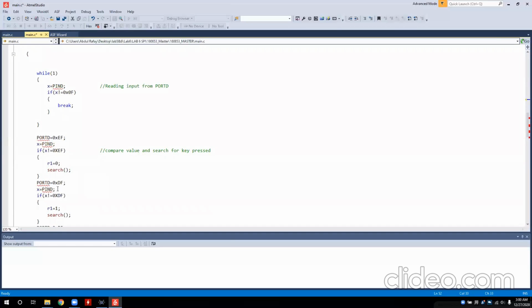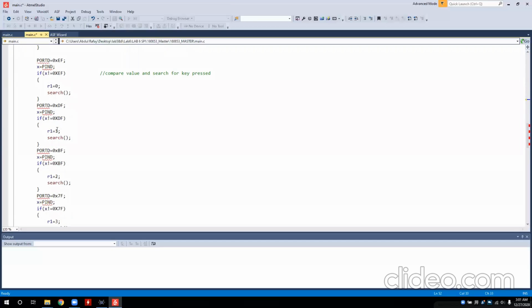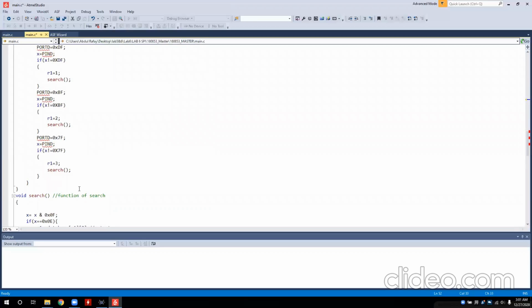Now moving on, port D, 0xDF is another hexadecimal number which consists of 1, 1, 0, 1 if I convert it into binary. So 0101, it's like binary numbers and they have special meanings. Each individual bit does the same, and it goes on to the whole circuit.